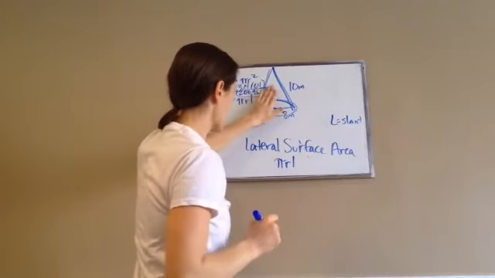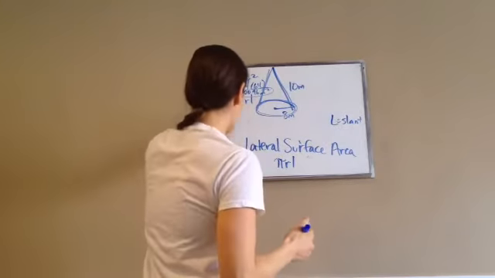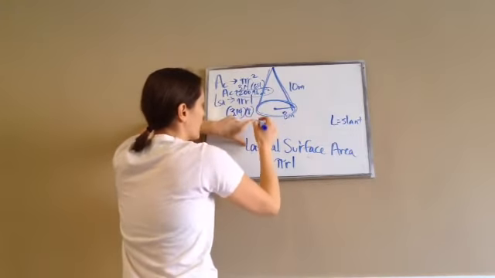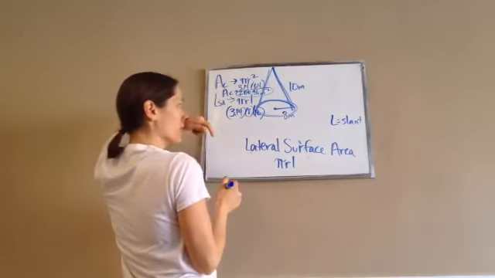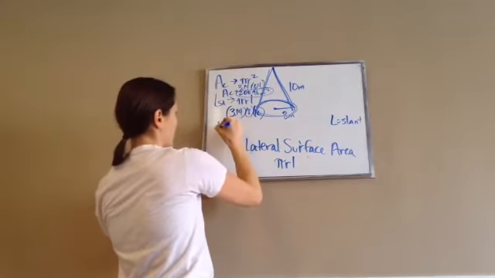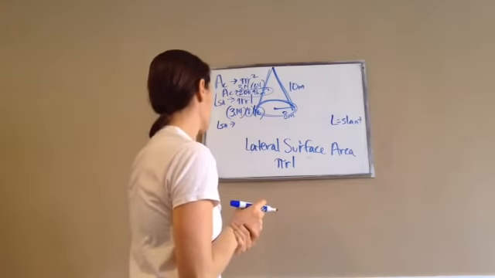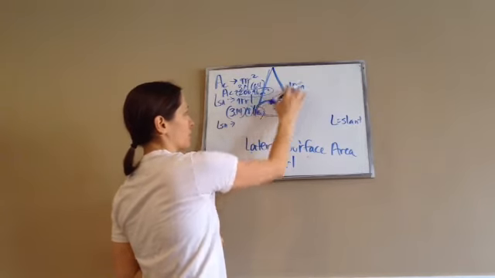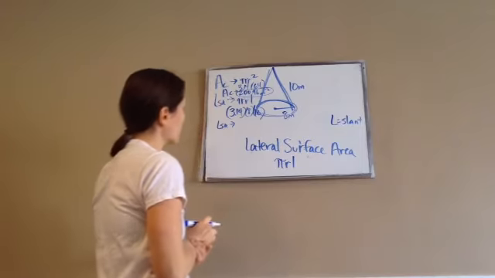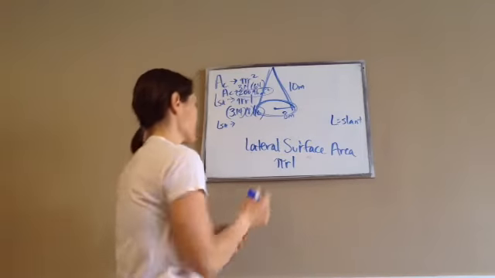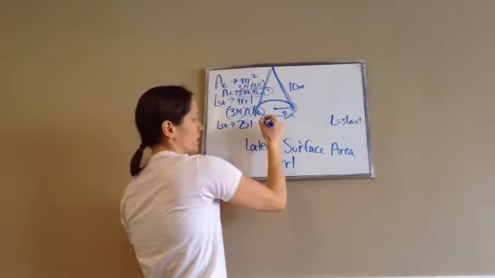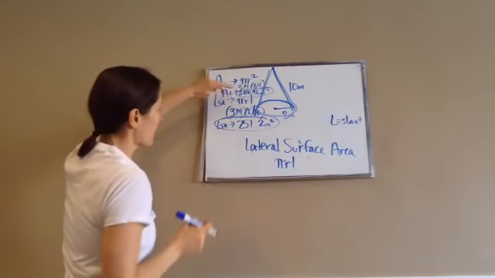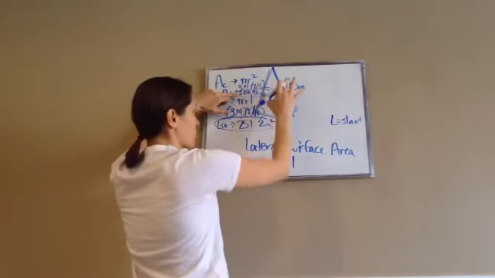Now let's do this middle section, the lateral part of it, which is going to be pi r l. 3.14, r is 8, l is 10. So let's multiply that and tell me what the answer for the LSA, lateral surface area, is. So I'm multiplying pi times the r, 8, times the l, 10. It's basically going to be 80 times 3, which is going to be 240. Actually 251.2. Yep. So 251.2 meters squared.